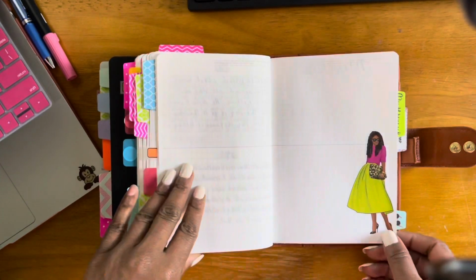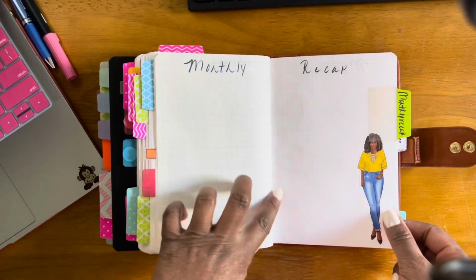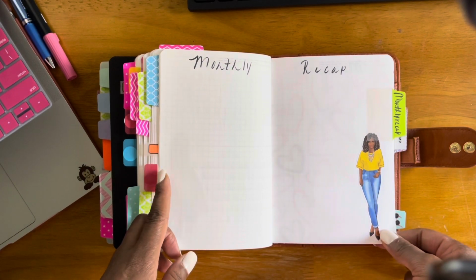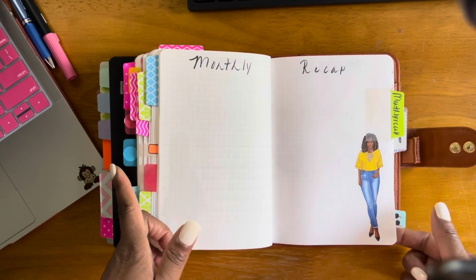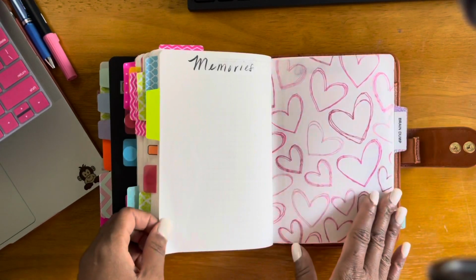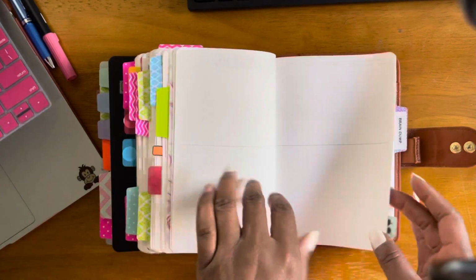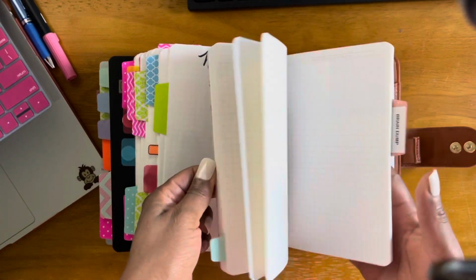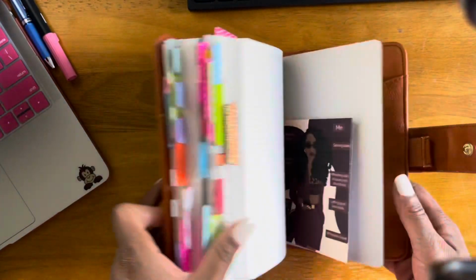And then this is going into the month of February. So at the end of the month in my catch-all journal, I'll have a monthly recap of everything that possibly could have happened or went over that I just want to jot down and keep a memory of how it went, how things went overall, what goals did I achieve? What did I accomplish? Whatever. So all of that will go here in this section. And then starting for February, I already have it pretty much set up. Yep. And back here is just going to be like another commonplace area, brain dump area. And then that's about it there.